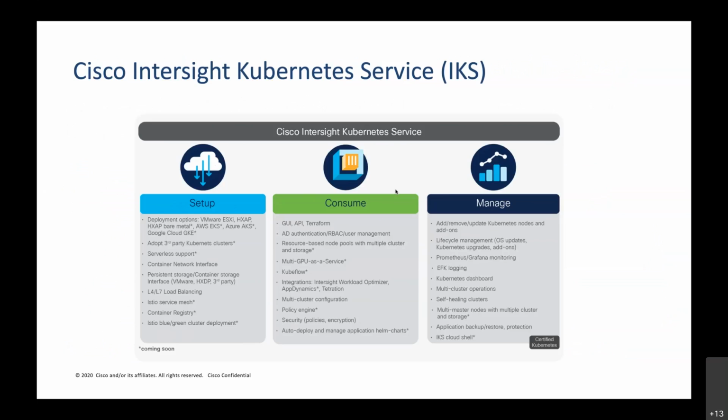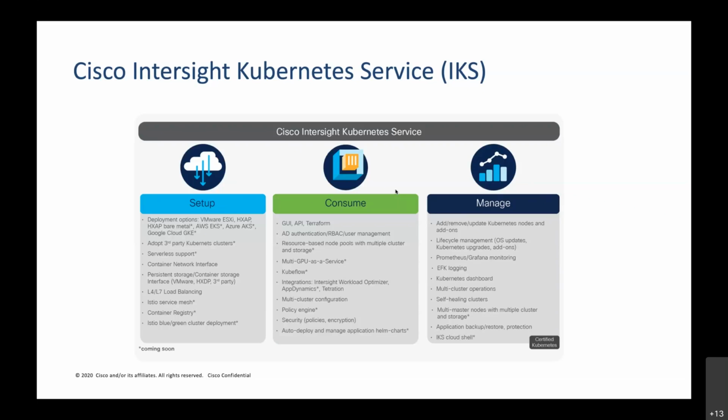They can just run it bare metal. And with that announcement came the announcement of Cisco Intersight Kubernetes Service, which complements the HyperFlex Application Platform. Intersight Kubernetes Service is one of the new services added to Intersight, and it can integrate into pretty much any Kubernetes service out there. If you have Kubernetes on Azure, AWS, or Google, it can integrate with all of that.